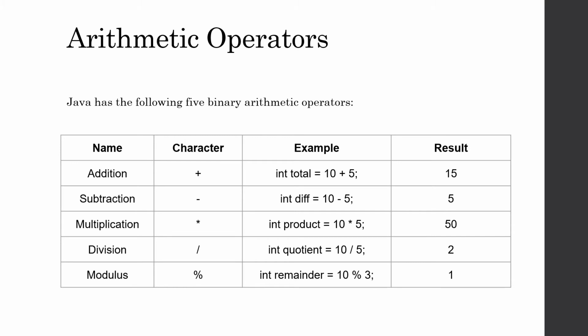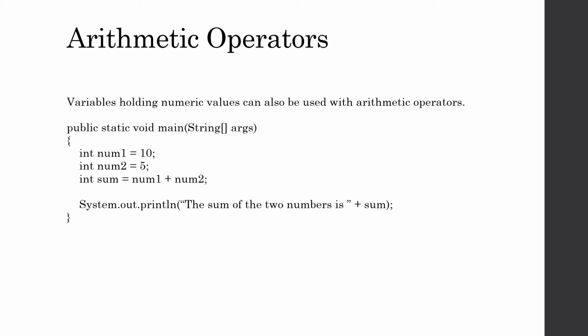Okay, so this is showing us how to do these math operations using 2 literal numeric values, so just the actual values themselves, but we can also do this with variables that hold numeric values in our Java programs. So if we wanted to, instead of putting 10 and 5 as just those literal values in our addition operation, we could create 2 variables. So we could have like num1 and num2. Each one of these will hold those values, 10 and 5, and we'll add the 2 variables together.